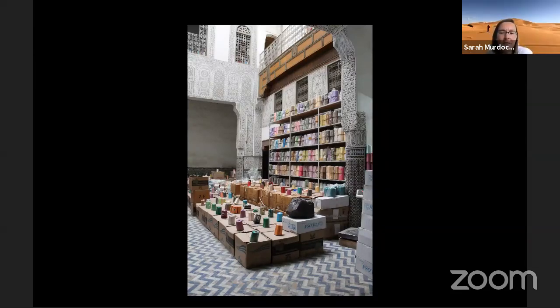We did ceramics and I think a tile workshop — they were beautiful and really interesting. It's one of those things we go for the experience of seeing how they do it. We make sure we go to places where they clearly understand we don't want our groups pressured. Nobody needs to have any anxiety about this. This is a thread shop just in a courtyard in Fez.